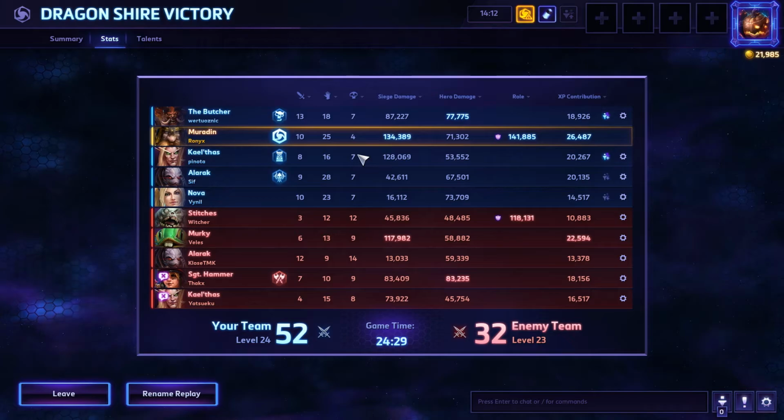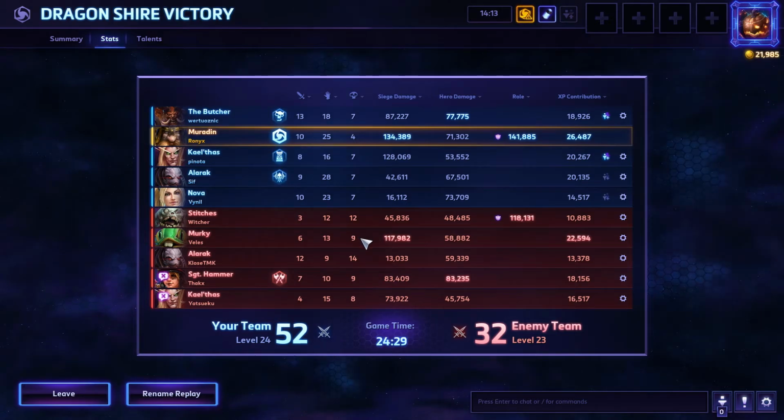And by the way, Murky had 9 deaths. That's not how you play Murky. You want to be at like 4, 5, 3, 2, 1 maybe, not 9. You cannot be that liberal with your deaths as Murky, right? You can kill yourself, it doesn't really matter, but when you give your opposing team 9 kills worth of experience, that's not a great time.